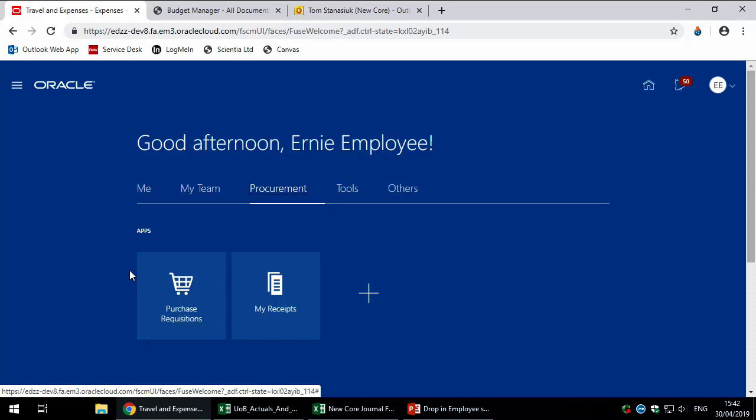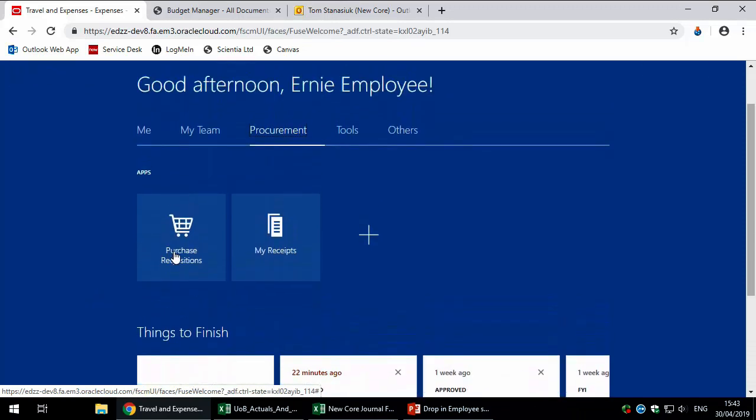Somebody else could be accepting them. They will be able to go into the receipts and find your order, even if it isn't theirs. It's quite simple and easy to do. They can go in and receive it for you. It is just important to point out, because now the dynamic is going to be not invoicing, it's going to be receipting. That is going to be the key part of our orders.